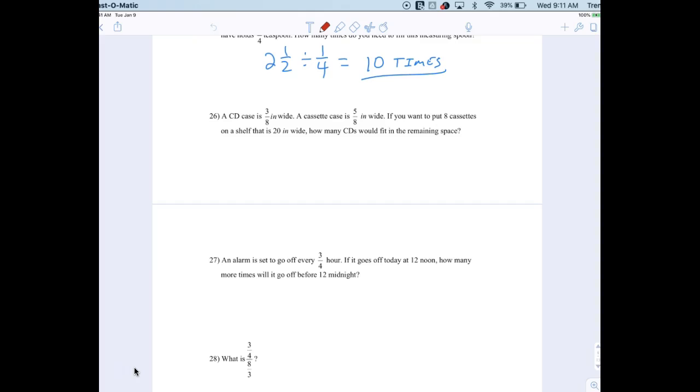Now, I asked you guys to give it your best shot, whatever it was. I don't care. Giving it your best shot, sometimes you got some right, sometimes you didn't know. A lot of them were just straight typing on your calculator in this section, so that should have been helpful. All right, so I want everybody right now to look at question number 26.